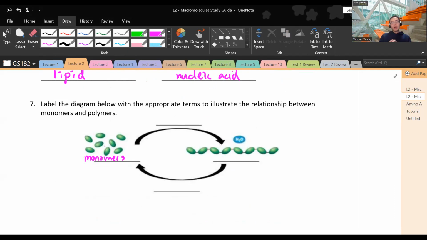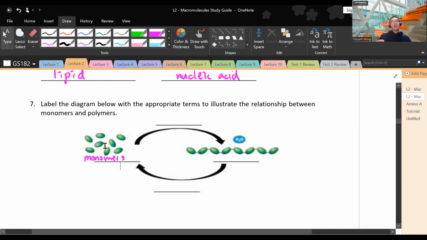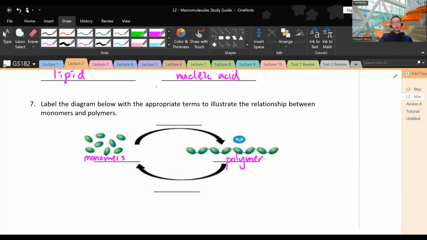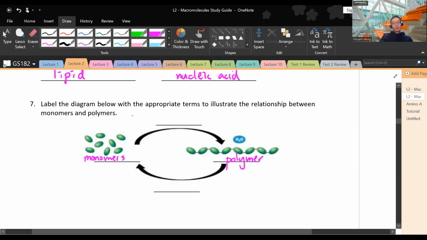If you ever see a GO train, each cart is identical. But if you ever get stopped at a rail crossing and one of those long CN rail trains passes by, each cart is kind of different, right? But regardless, the whole train is made up of repeating units of these carts. So the carts are like the monomers, and we can connect them together to form the polymer. Every time we link the monomers together, we have to use a specific process, and the name of the process is called dehydration.